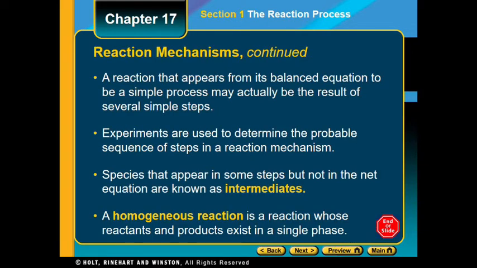But to get through that, we do have intermediates within the reactions, so it isn't just one step that gives you the last step. We do have one or more other possible middle steps within these reactions. If you had a homogeneous reaction, though, your reactants and products would exist in a single phase.